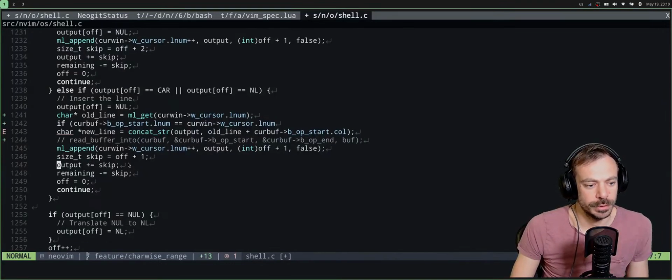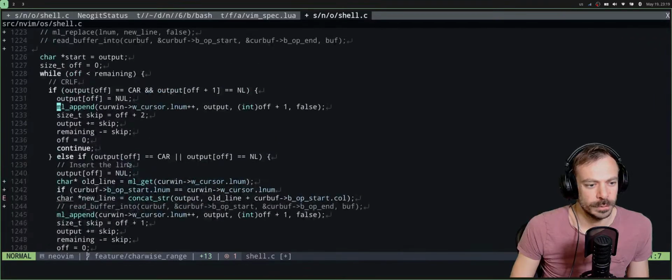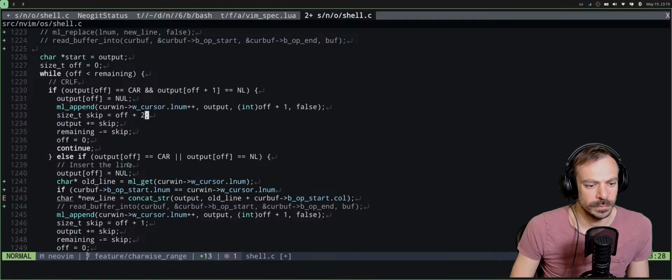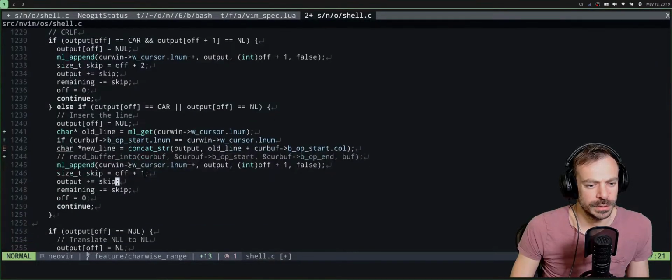Output, increase the output. Remaining S plus should increase line number. This should work, I guess.